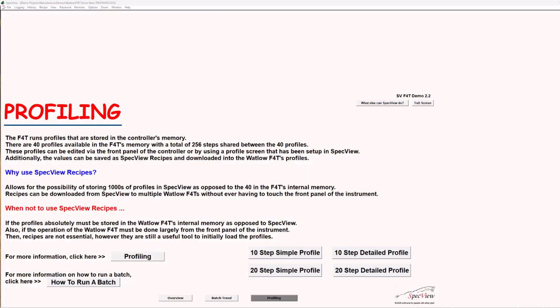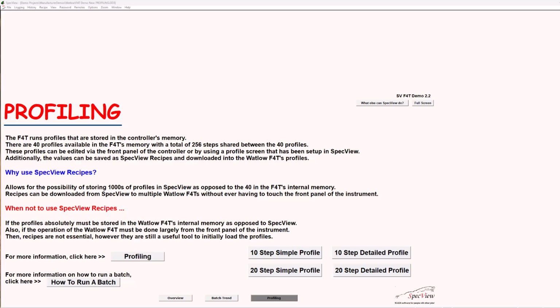So we have a lot of text on this screen, and essentially all it is trying to tell you is when it is best to save the settings of your profile using SpecView Recipes and when it is best to save them using one of the 40 internal profiles of the F4T. Our recommendation is to use SpecView Recipes in the majority of situations.